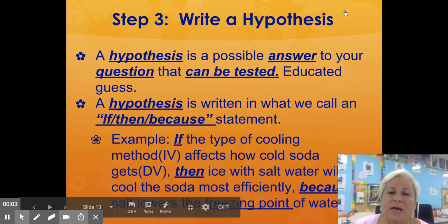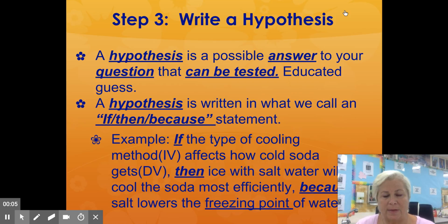So in our first video, we talked about the first 2 steps of the scientific method, making an observation and asking a question. In our second one, we focused on variables: the independent variable, the dependent variable, and the control variables. I hope by the time you're watching this section of the video lecture that you have a good understanding of the variables, how they're different, and how they're used in an experiment.